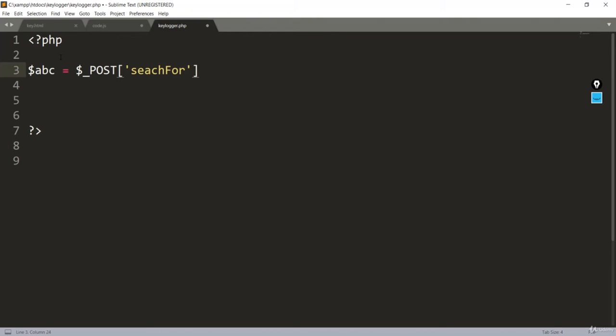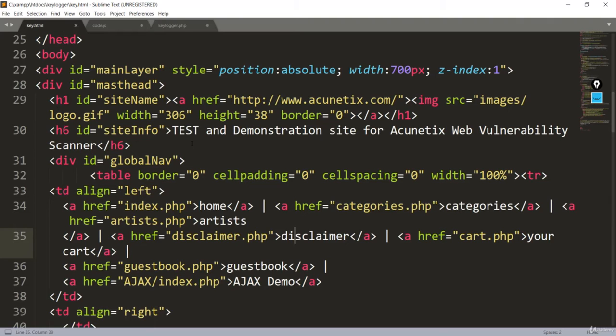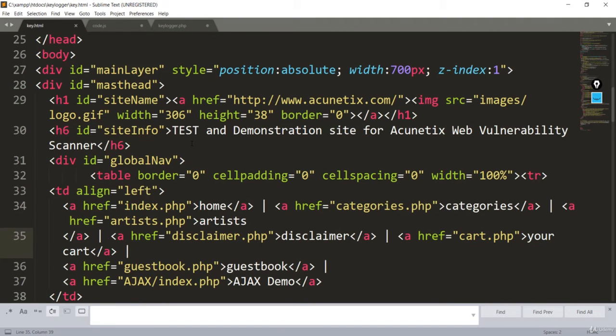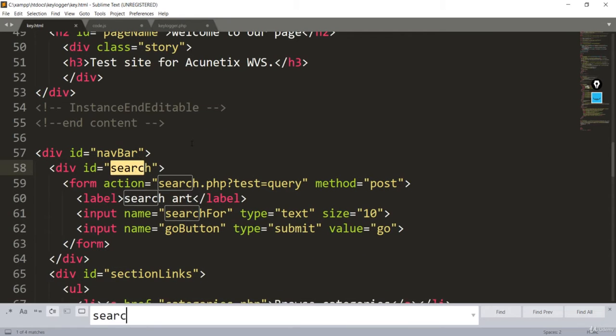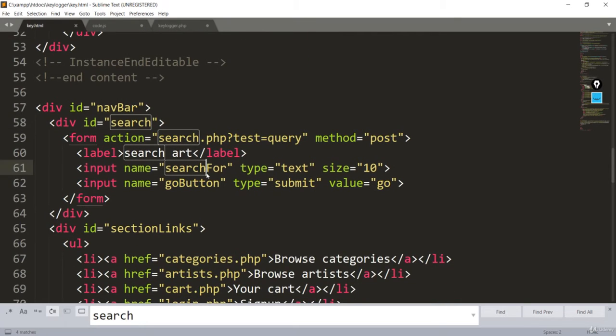I'm creating a variable abc and saving the data from the text box into it. Let me say something like, search for. What we are doing here is getting the content. This is referring to JavaScript. If I find here "search for", you can see we have an input field with the name.